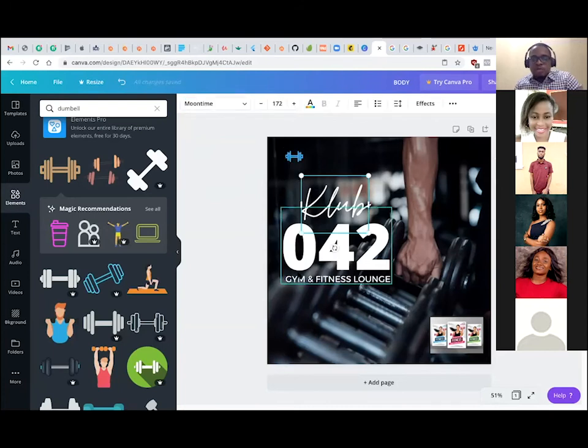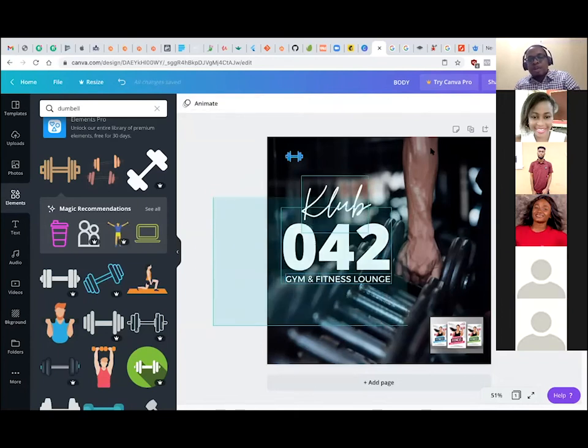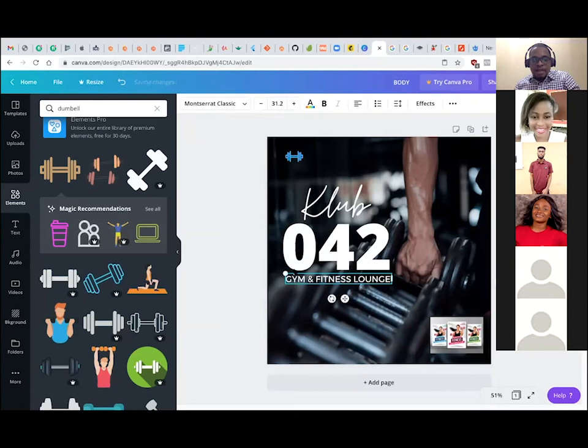I can now decide to align multiple items. To select multiple items, you click and drag over all of them, or you hold down the Shift key, for those using a laptop or desktop. You hold down your Shift key and click all of them one by one.